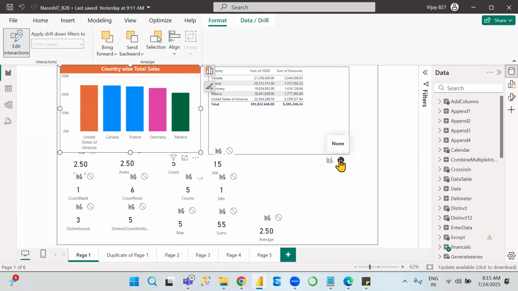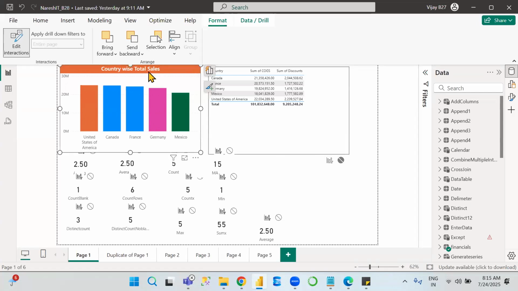Understand or not? Remember, what everyone is doing is selecting the particular visual on which they cannot see none. You cannot see the none option on whichever visual you selected. What you have to do is, in which visual you are filtering, that visual you have to select first.